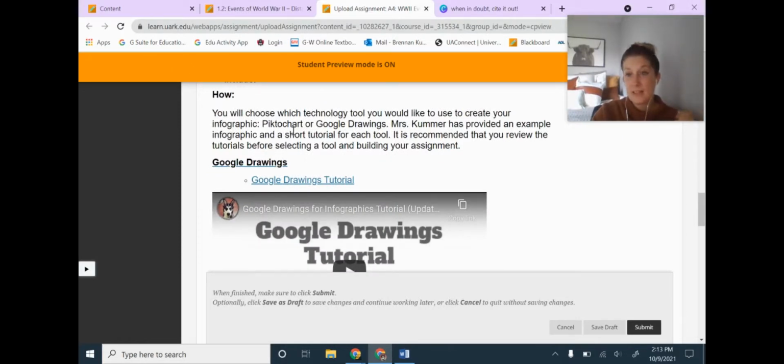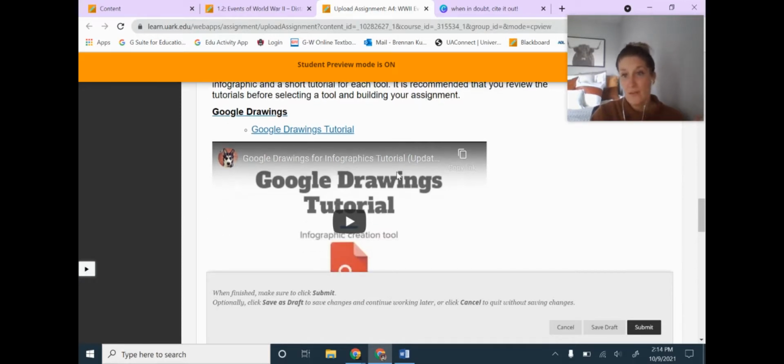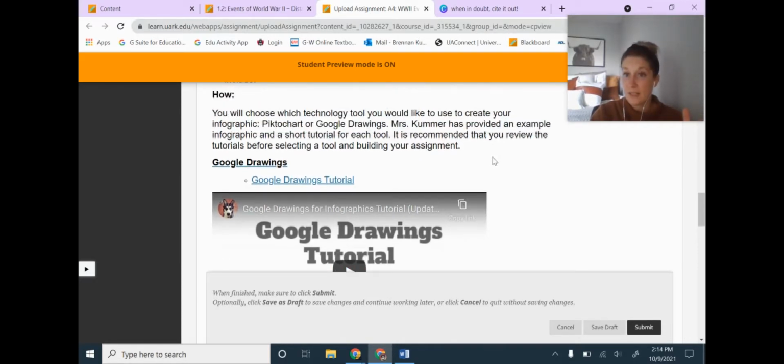So the teacher provides the students choice in their topic, but they also get choice in what type of infographic creation tool they would like to use. So instead of just saying, pick whatever tool you want, the teacher provides optimized options, which again is another core tenet of the Universal Design for Learning instructional framework.